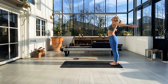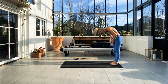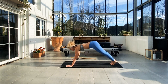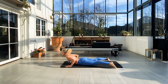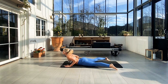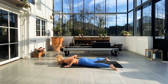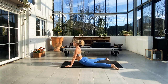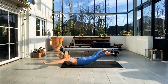So inhale, arm come up. Exhale, change your chest, roll down. Walk to the front. 1, 2, 3, 4. Bend down. And then lift up. Exhale down. Inhale up. Exhale down. And rock and catch, 4, 1, 2, 3, and 4.